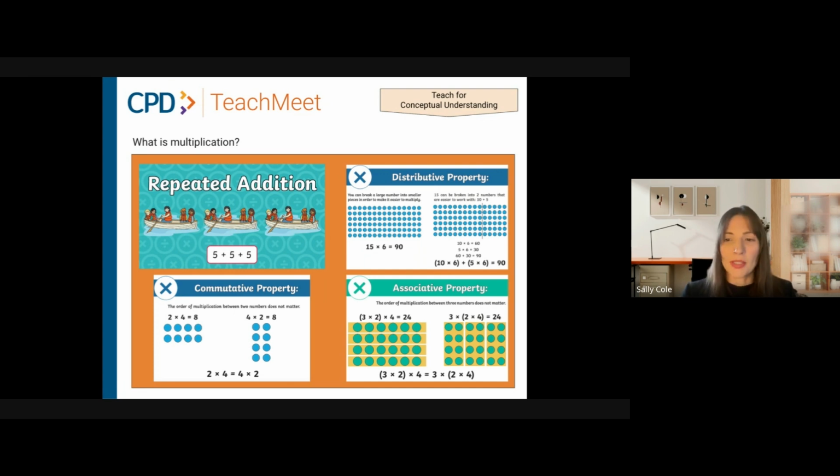And as Becky pointed out before, once they've grasped that commutativity, then they only need to learn half of those times tables. It quickly cuts down the amount of facts that you actually need to learn. And that's really great because they've learned their 2s, 5s and 10s, and suddenly when they're learning their 3s, they don't need to learn 3 times 2 or 3 times 5 or 3 times 10 because they've already got those facts in the bank. So it's a really nice point to give to children so that it makes it less scary. They don't always have to learn 12 new facts, that they're building on their knowledge all the time.